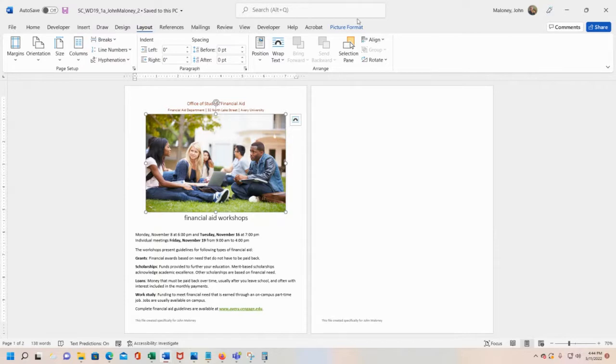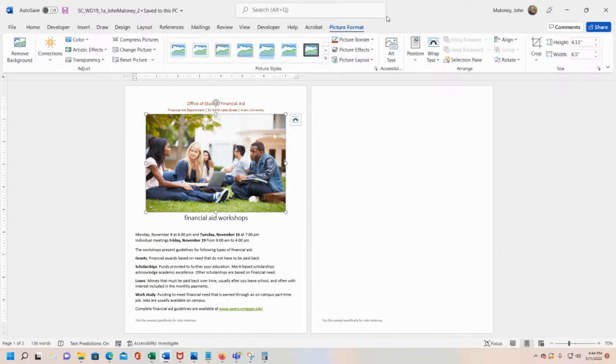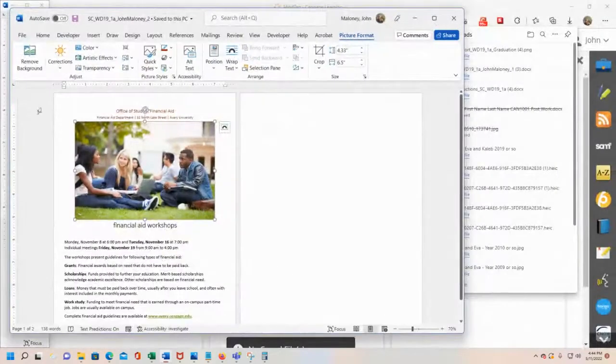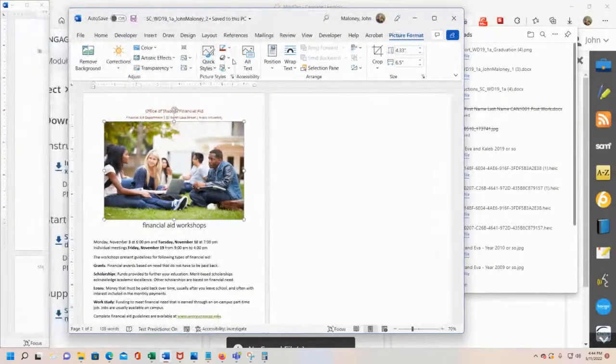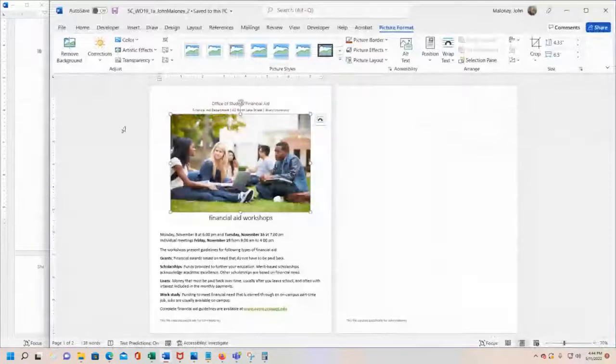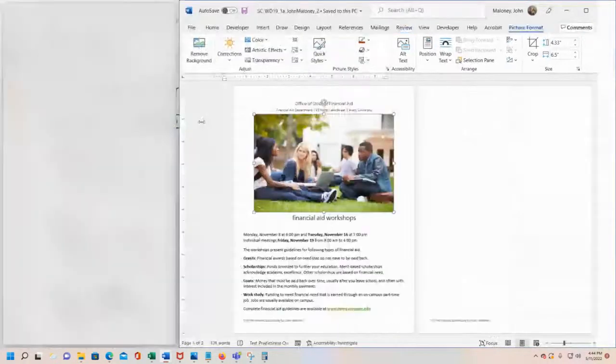Let's see. Picture. Oh, sorry, I didn't click picture format. Okay, so I got to click on picture format, then you see it, and now I can make it smaller. Sorry about that. All right, let's see how much smaller I can make it. Actually, let me just redo it again. Oops, now I got to do it again.